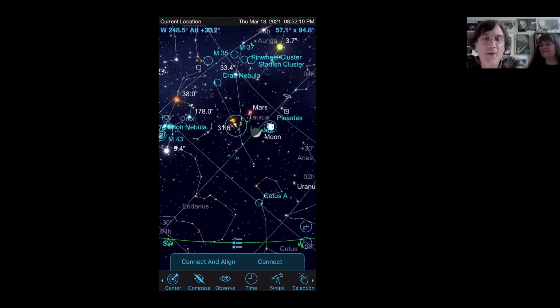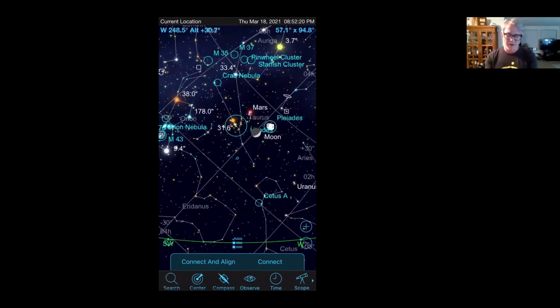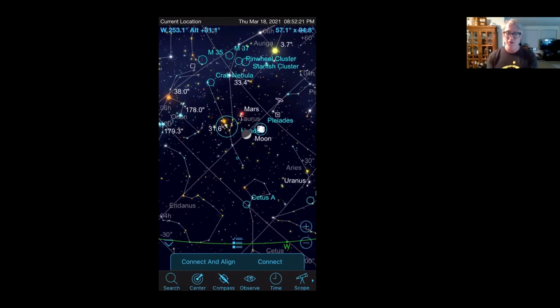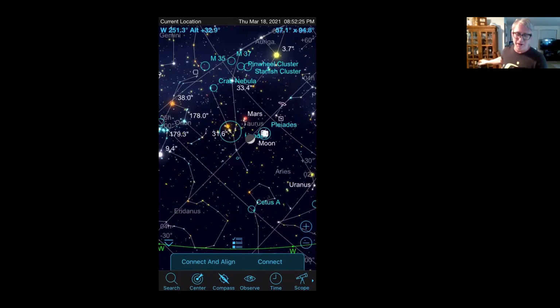What I've done before this is connect my mobile phone to the Wi-Fi that is inside my mount. In fact, many mounts have an aftermarket Wi-Fi dongle you can plug into the auxiliary port, and it just shows up as an available Wi-Fi network. In advance I've done that, and now I'm just going to tell it to connect, and it'll take a few seconds. I wanted to use that time to show you the connection to the eyepieces and so forth, but for whatever reason, it's not going to let us do those simultaneously.